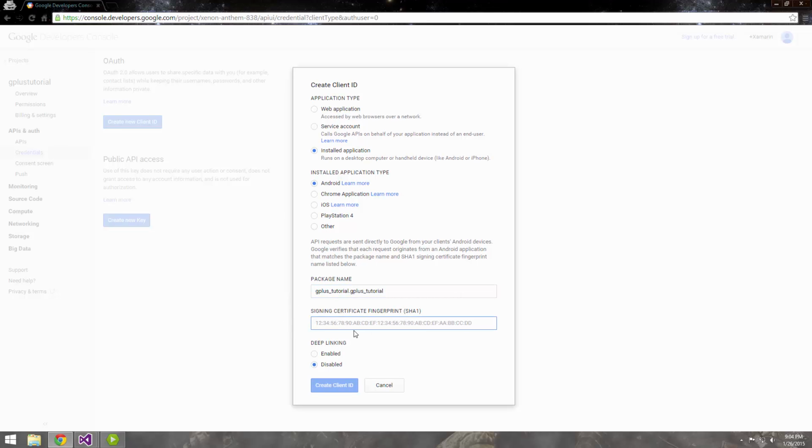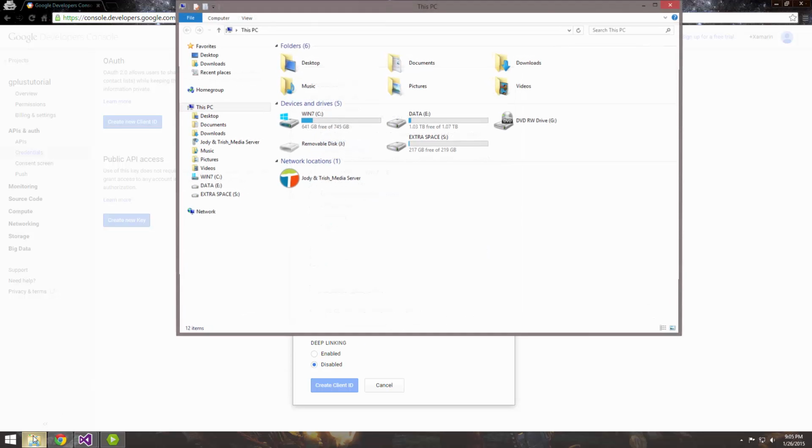So now for the SHA-1, this is a little bit of a tricky part that we need to do, okay? So for Xamarin, at the time of install, it will make a key store, a debug.keystore. And if you're making a release app, if you're actually going to release this app, then it's going to be different. You're going to need to change this. But if you're simply debugging and testing like I am right now, the debug.keystore will suffice, okay? So to get that, guys, Xamarin will store it.